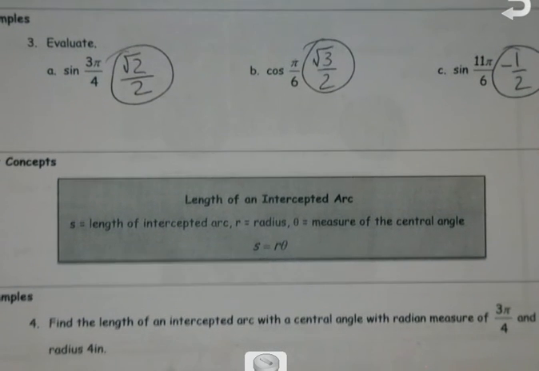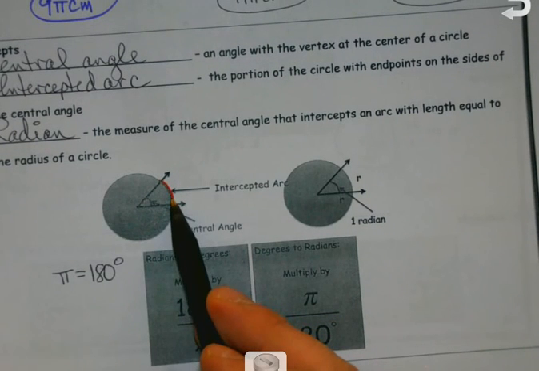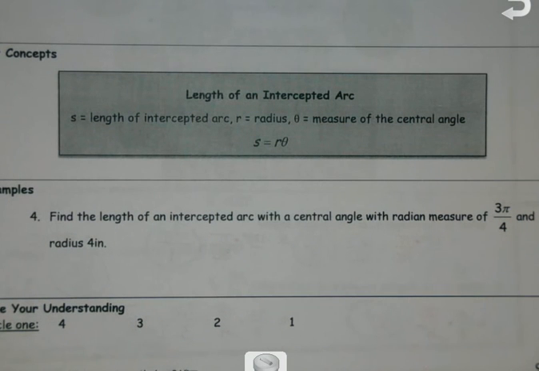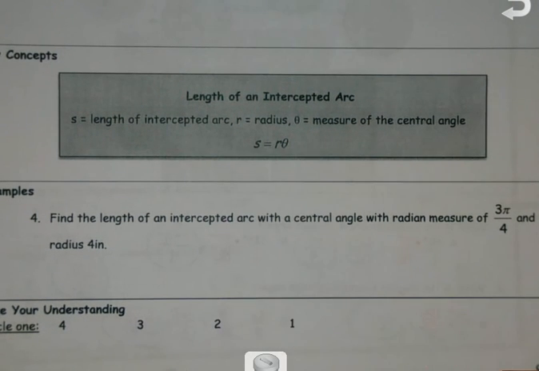And then really, for our purposes, the only thing left that goes with that would be one little equation because you remember when we were back on the front, we talked about this intercepted arc, the crust of the pie that we were dealing with. Well, now we can actually find the value of that based on this. So the length of the arc, they use S, not quite sure why we use S, is the radius times the measure of the central angle. It's something called theta. It's just a way you could use X or anything else you wanted to. Theta, T-H-E-T-A. It's a Greek letter. A lot of the mathematics that was done back in the day was done by Greek type people, so they used their Greek letters instead, like Pythagoras and some of the things like that.